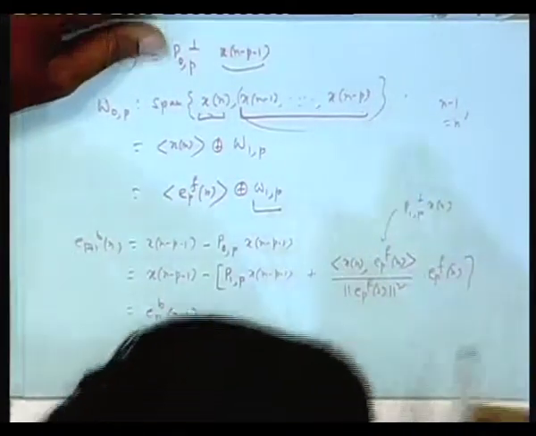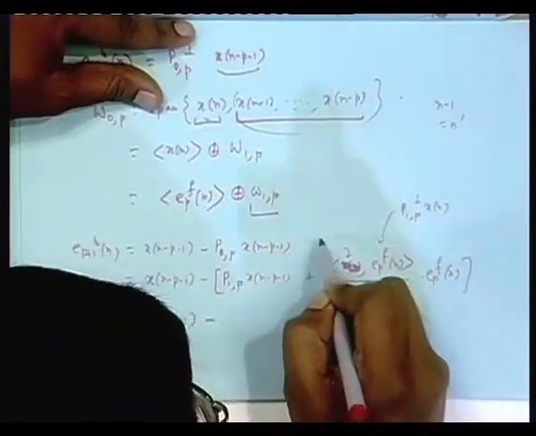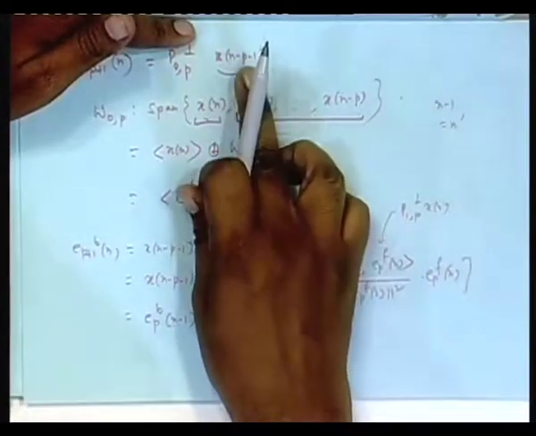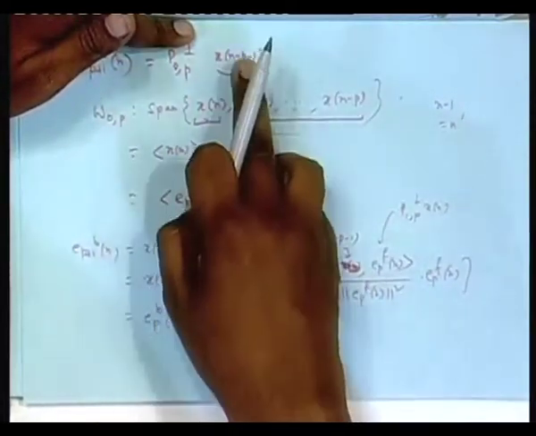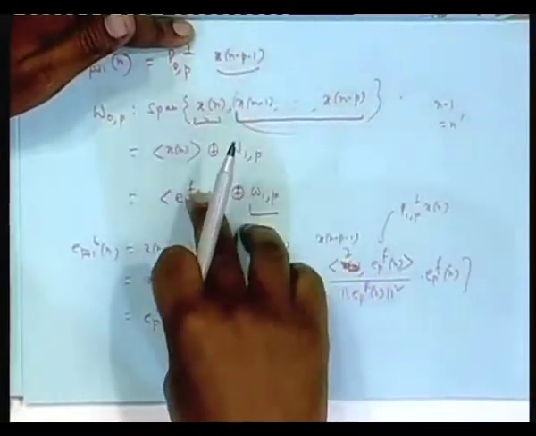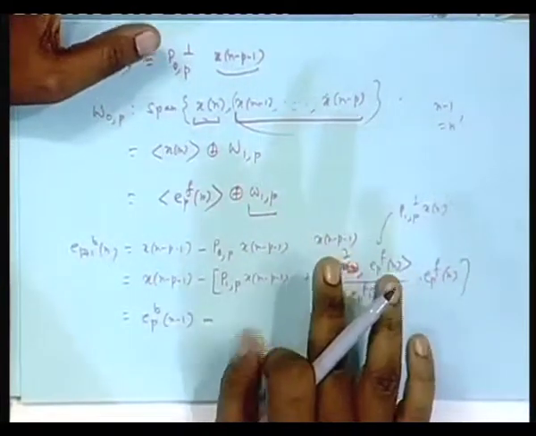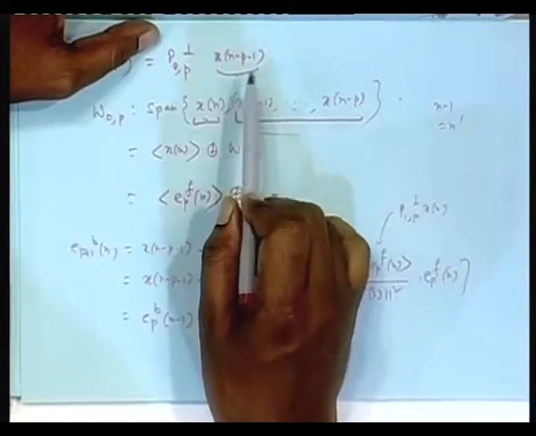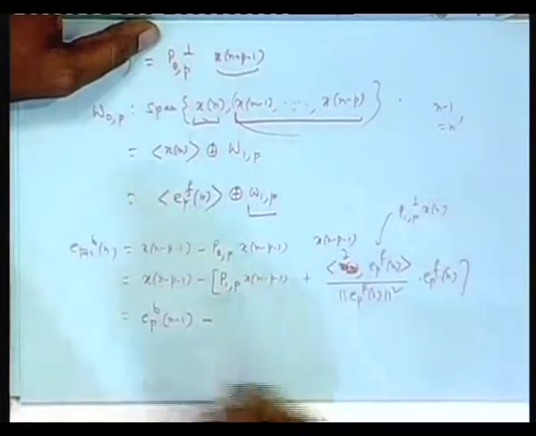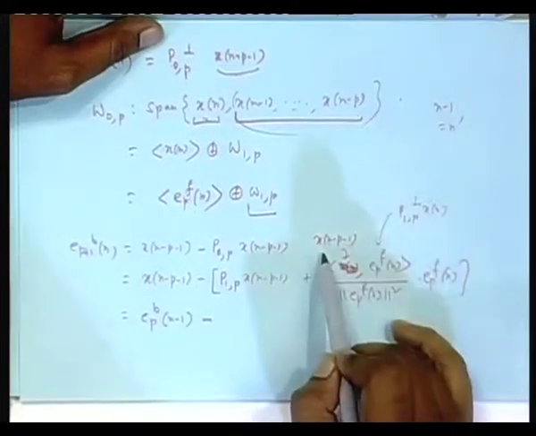Just a minute, this is not x n, this fellow is projected. I made a mistake. Here you will have the guy who is projected is this guy, no? I am projecting this on the space on this together. So, this on this plus this on this. This on this is the inner product between this guy and this guy divided by the norm square of this guy into this fellow. Isn't it? Because the fellow who is projected is this fellow. So, I have to take the inner product between this fellow and this fellow, divide it by the norm square of this, into this. So, this n minus p minus 1 here, and p 1 p perpendicular I can repeat on this.